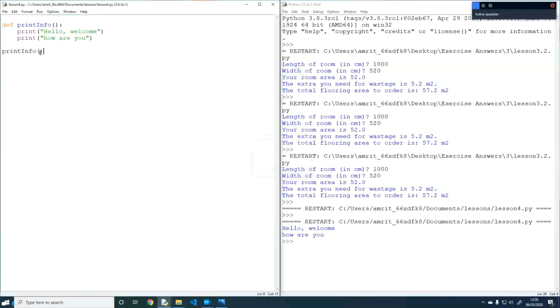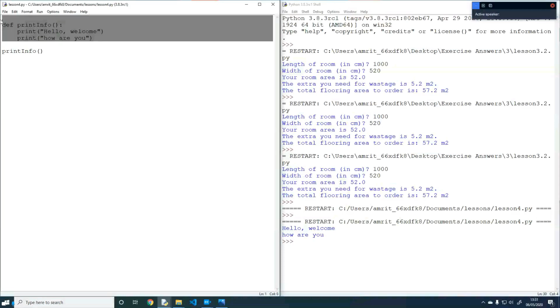Now let's talk about what these brackets are here for. These brackets have a really important job, and that is how you define how to get information into the methods. So it's all good and handy that we can create methods. They're really helpful for various reasons. If you have a piece of code that repeats itself again and again, you could put it in a method, and then you could decrease your lines of code, because you put it in the method and then you just call the method again and again, rather than the whole chunk of code again and again.